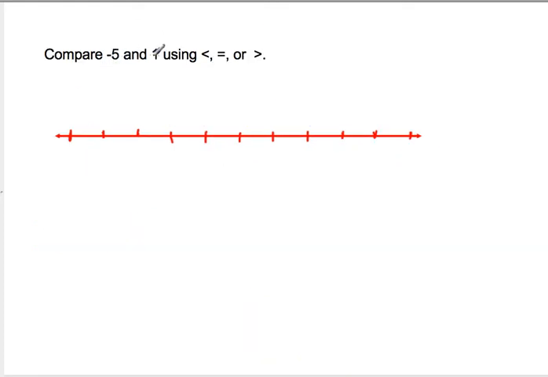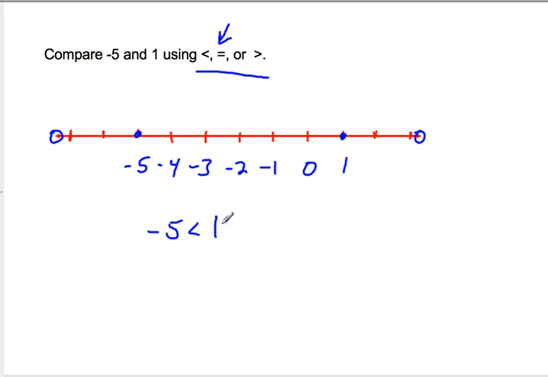So if we wanted to compare these two numbers, -5 and 1, using an inequality symbol, actually the left and the right one are inequality symbols. This one right here is an equality, an equal sign. So we can compare these using a number line. So if I said 1 is right here, and 0, and -1, -2, -3, -4, -5, and so on. These arrows mean a number line goes on forever in both directions. So if I say -5 is here and 1 is here, everything to the left on the number line is smaller, so we can say -5 is less than 1. We could also have written it like this: 1 is greater than -5. But I think it's nice to do it in the order that you would see it on the number line, so I think this is preferred, really.